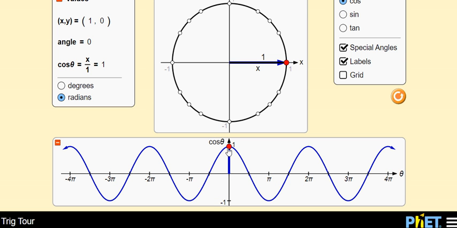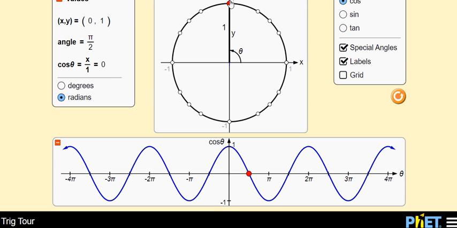Cos starts at 1. That's important. You guys are going to have to remember that, or use the unit circle to figure that out if you need to. Okay, and if I'm going around this, let me show you again. Now the x value starts to go down, because it's going to get less and less as it approaches 90 degrees, and now the cos value or the x value is 0.